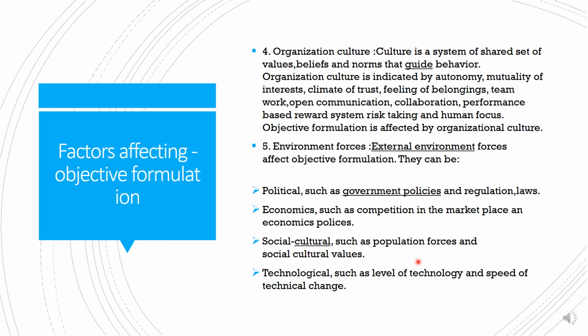Social cultural, such as population forces and social cultural values. Now these values can be sent from lower level management to the upper level management. Top level management is sitting in Mumbai, whereas the lower level management is working in Pune and in the deeper towns of Maharashtra. So these cultural values can only be expressed through lower level managers to the upper level management. So their objectives would be set by the bottom up approach.